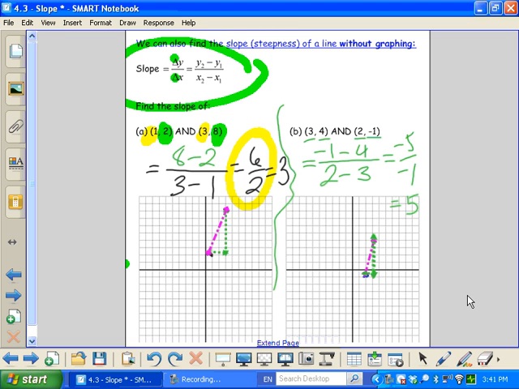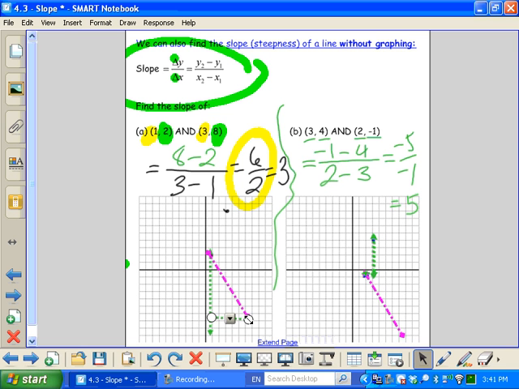Remember I said, though, that slopes could be positive or negative. So let me just quickly suggest that, right, we could be talking about 2 points that give us a slope that looks like this, or 2 points that give us a slope that looks like this. If you think about it, the rise here would be negative, but the run here would be positive. So an interesting thing about this particular question, right, is that we have a negative slope if those were the 2 points, right? Didn't choose those in my example. So anyway, that's slope in a nutshell.